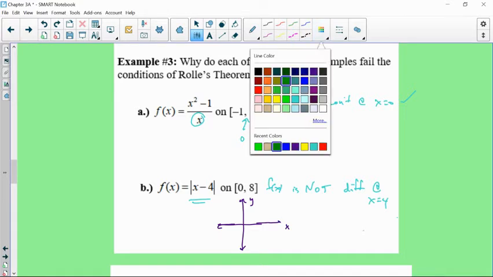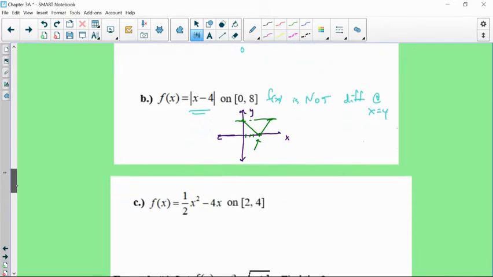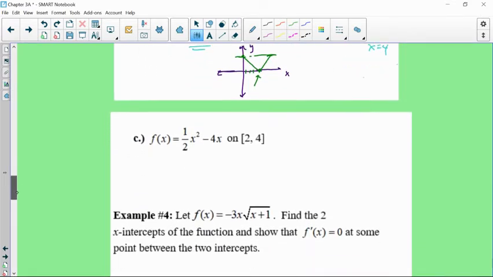And so if I graph this one, absolute value, 1, 2, 3, 4. There's your bounce. And at 0, it goes up to 4. And at 8, it goes up to 4. So you get a very symmetric looking graph about that line, where your f of a is equal to your f of b. But even though that's true, this point right there is not differentiable because it's a cusp. So there is no derivative equal to 0. So yeah, again, failing Rolle's theorem.